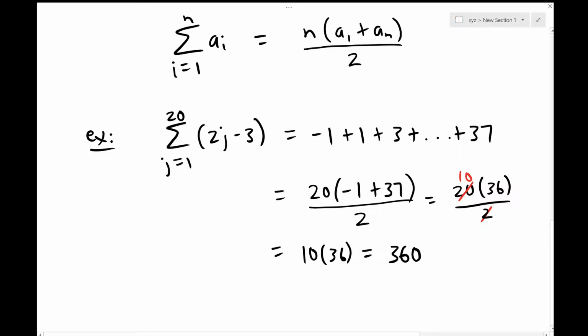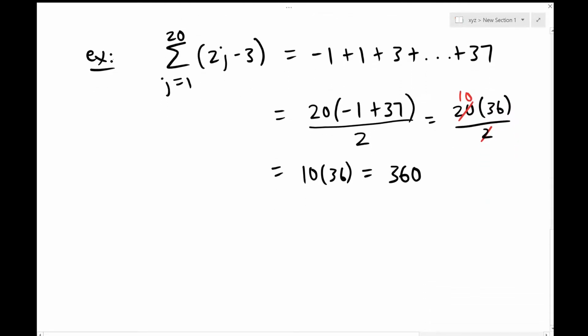So this gives us a very fast way of adding all the terms in this series. But again, this only works if we know that the series is arithmetic, so that's very important. This formula will not work with any series. It has to be an arithmetic series to work. But that gives us the total of all of the terms in this series. So let's try some other examples here.